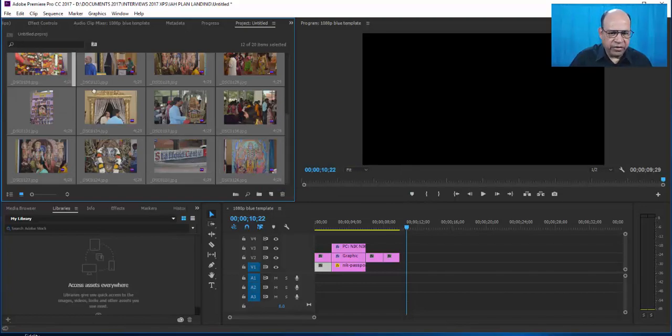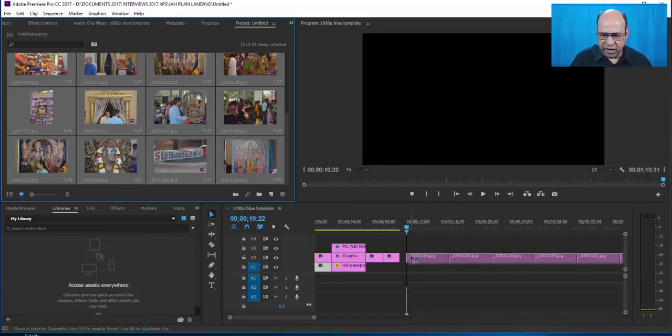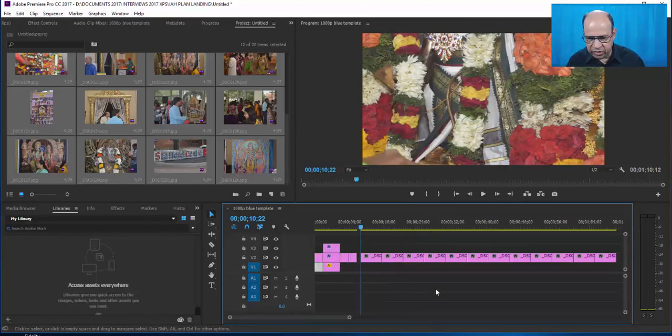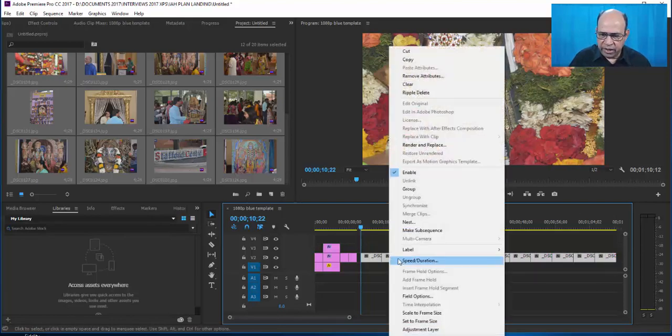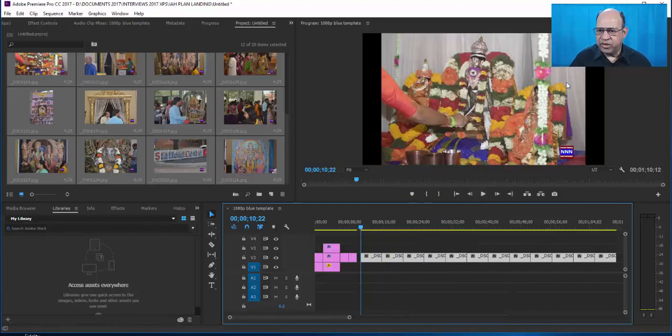I don't need to change the sequence of images. All I'm going to do is drag this onto my timeline. Let me reduce the size so you can see the whole thing. Now we have all these 10 images. Since this was taken using a Nikon D5200 24 megapixel camera, as you can see, the picture is too big for this screen. So the first step we need to do is highlight all these images, right click on it and say Scale to Frame Size. Now all these images are scaled.